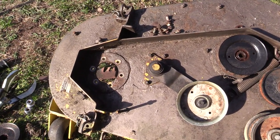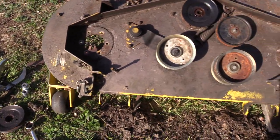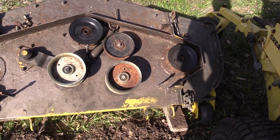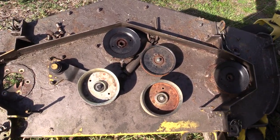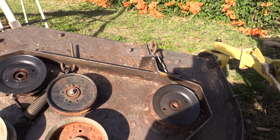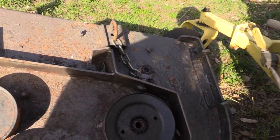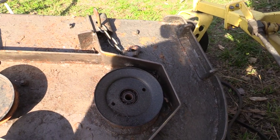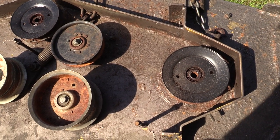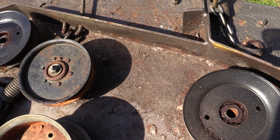I got one of the spindles out — this has been a challenge, hitting everything with the PB blaster. All this has to come off. The paint on here is that Rust-Oleum hammered-finish stuff that says right on the can you can spray right on rust. That lasted pretty good. I was standing in front of the sun putting it in shadow, so it doesn't look too bad considering how long it's been out in the rain.